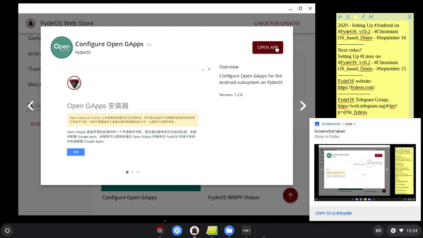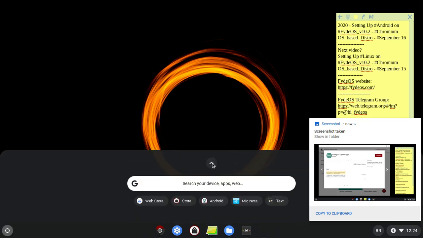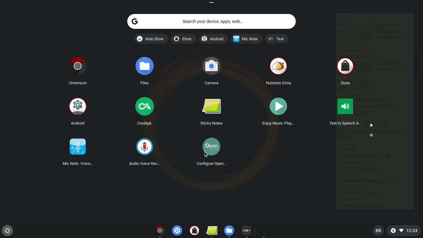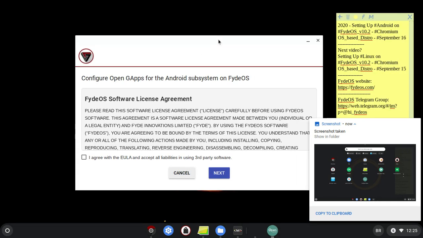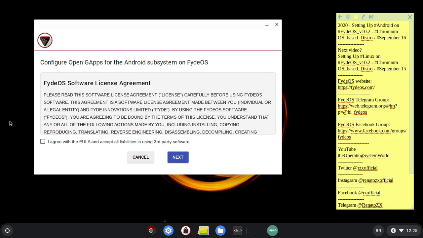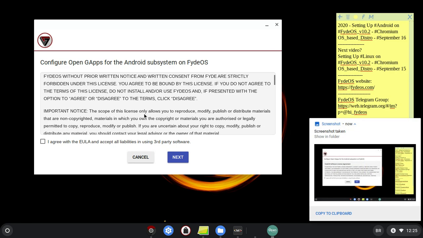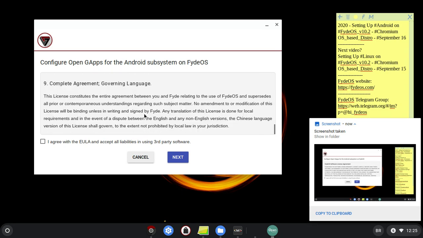Okay, you can close. You can click open app here, or you can go here and see the Open GApps icon here. Click on the Open GApps here. Configure Open GApps. So scroll down here to see the license here. Select here.